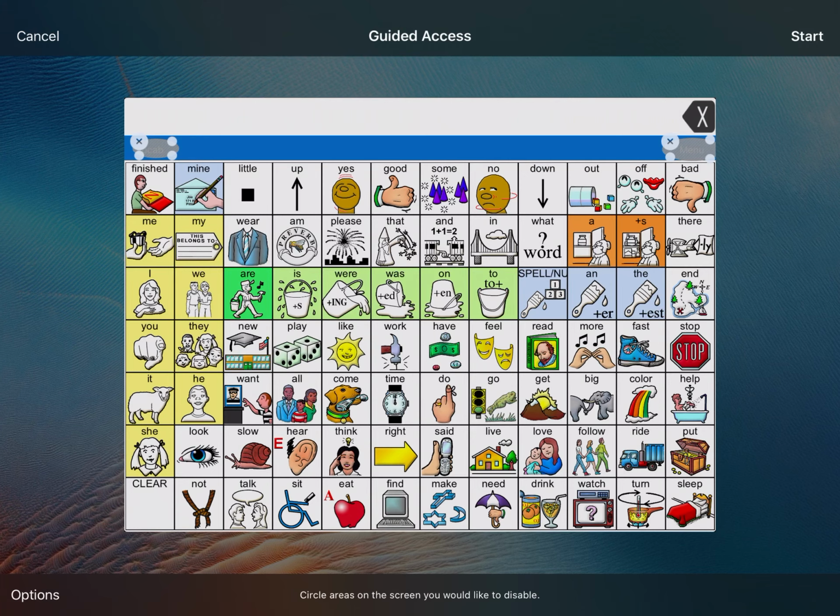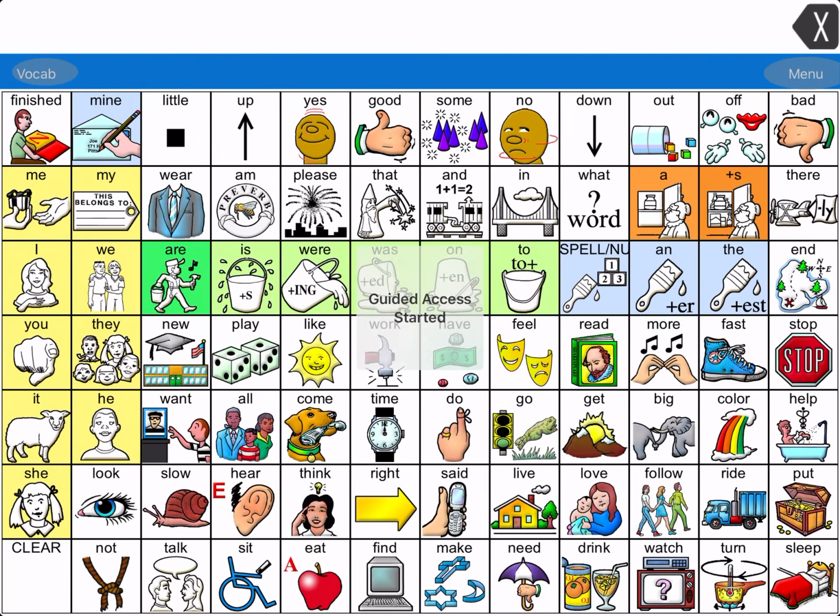Now, if that is a little bit visually distracting for your student and you think that being gray might actually draw their attention to it more, you could gray out the entire blue bar by just making a square, or a long rectangle, I should say, across the entire blue bar. That way it's less noticeable as being different from the blue. There's no contrast there. It would all be gray. What I'll do now is click Start.